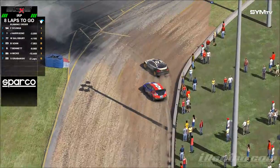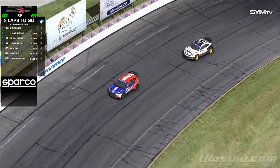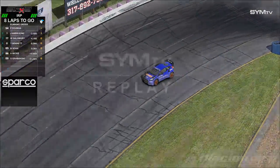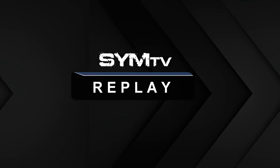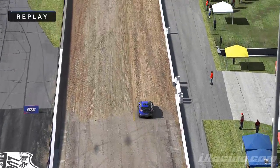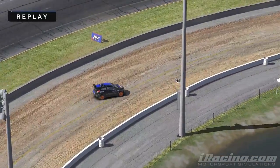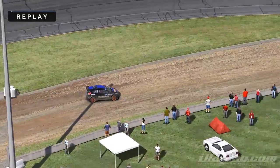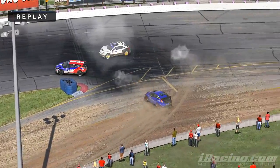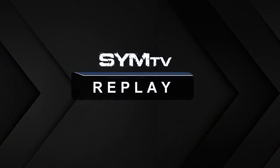Down to the hairpin from the helicopter cam. Stone goes wide to the inside. Look at Andrew Mickey just sending it in there. Let's get a replay of that. There's a replay of the number 86 Bombshell Motorsports Ford Fiesta. Just sends it in and just chucks it into the corner. A little bit late on the transition there and just misses. And pretty much comes to a complete dead stop.